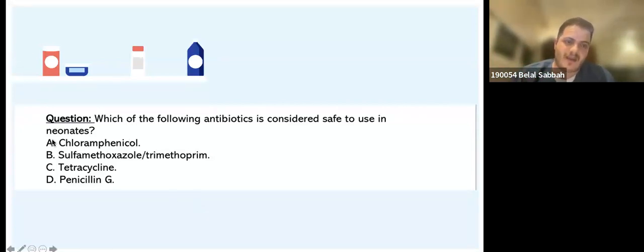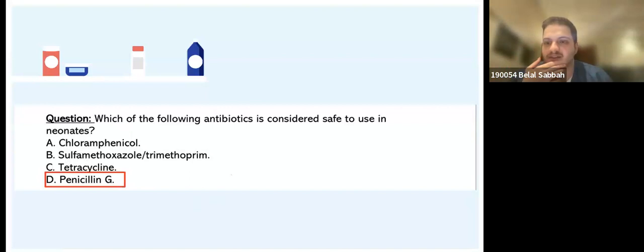Also, the main way you should be able to answer this is you can rule out the other options. So A, for sure, is toxic. What does A cause to babies? There's a specific syndrome, gray baby syndrome, yes. And also, one big thing is aplastic anemia, which is fatal. That would kill the baby.